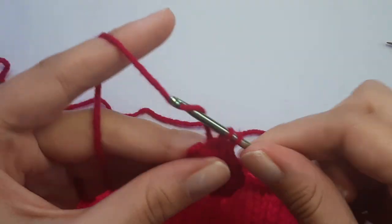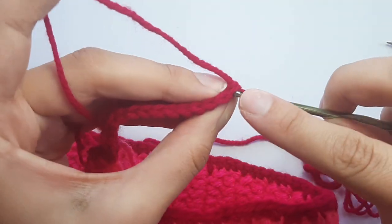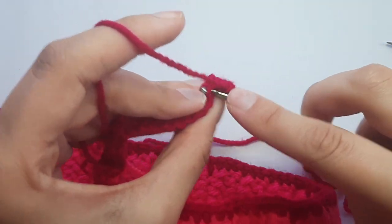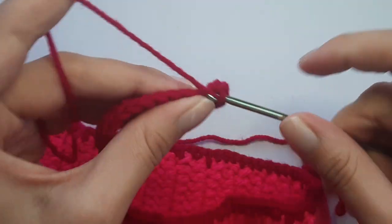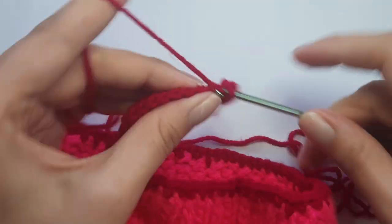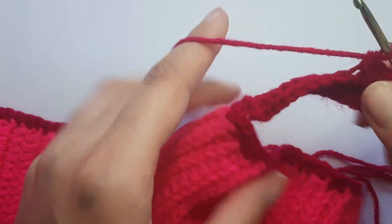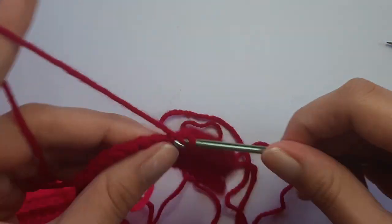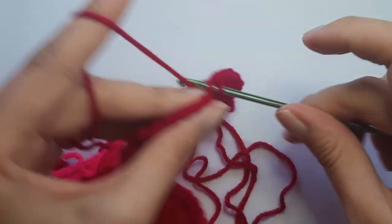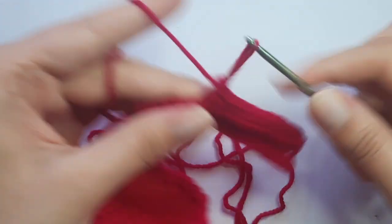Okay, so now at the last stitch, you're just gonna do your last single crochet, and then turn your work again. And then again, you're just going to insert your hook into the back loop only and do your single crochet. And then you will continue to place one single crochet into the back loop only all the way down until you get to the base of the bralette. Yeah, so you'll just keep on going.